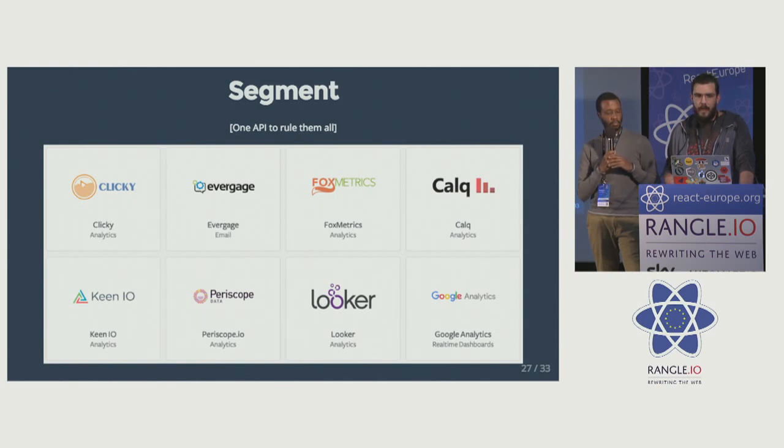For example, it integrates with Keen.io and Google Analytics, and it also has event consistency across many tools. There are also a few benefits of going with Segment, such as event replay and support for ETL, amongst more.